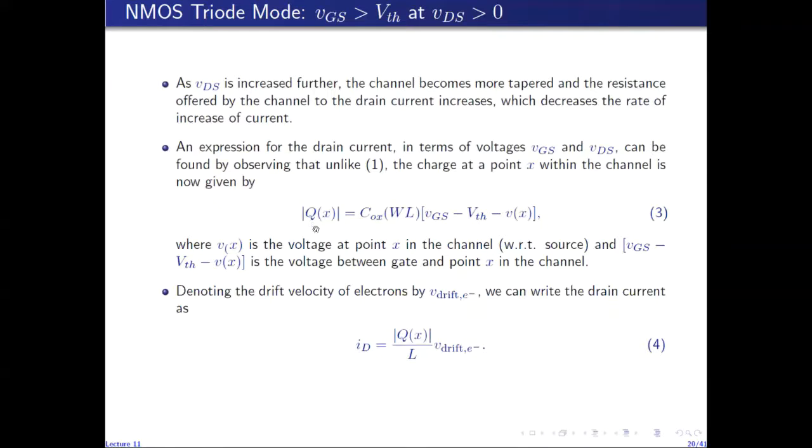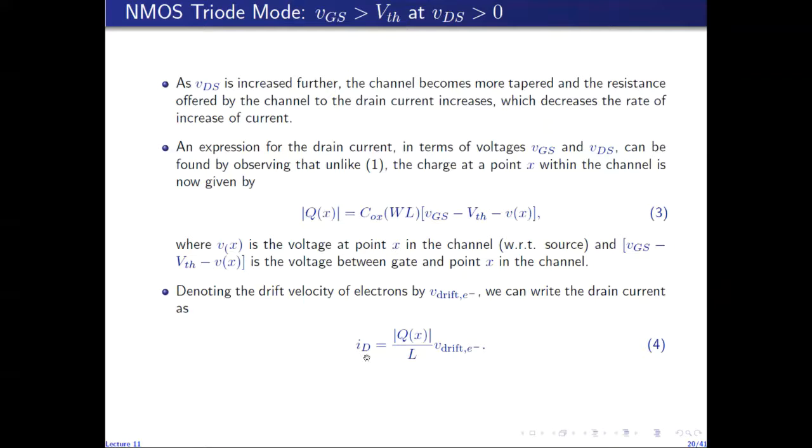So we can find the resulting drain current by computing from this equation the magnitude of the charge per unit length, and then multiplying it with the drift velocity of the electron. So this here is the charge per unit length, which has dimensions of coulomb per meter, and the drift velocity of the electrons is given in meters per second. So their product will have a dimension of coulombs per second, which is equal to the current. So charge per unit length drifting with this velocity, when multiplied with this velocity, gives us the resulting current in the channel.